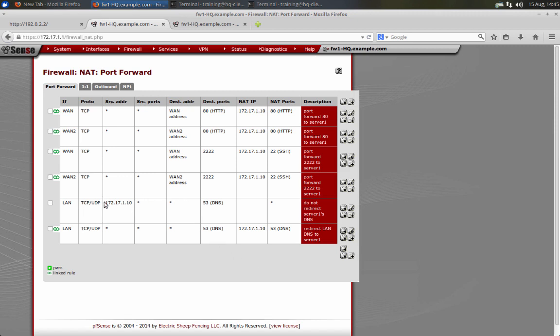And in any of these circumstances, it's important to remember to negate your redirection for the host that actually has to get out on that particular service. Otherwise, you'll just end up with nothing functioning if you're looping that host's own, in this case DNS, traffic right back to itself. It could melt down parts of your network as well, because it will loop very, very quickly around. It'll go up to the firewall, back to the internal server, and make a big circle and generate a lot of traffic possibly in the process.